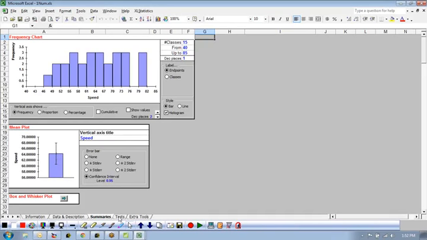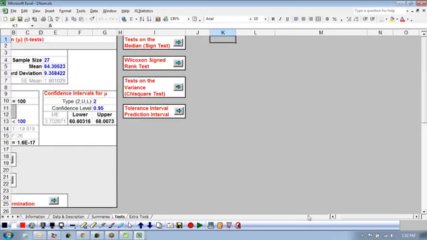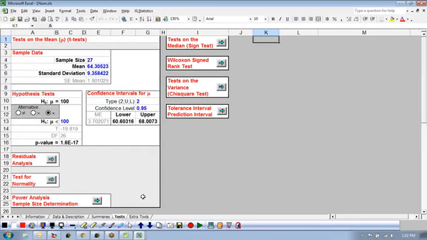Let's run the test. The test is found on the tab Tests. Okay? It really is almost all basically done for you. Once you get the data in there, you just have to know where to look. And here it is right here. Now, the one thing that we do need to do is make sure that we test the right mean. So we'll put in 55 there. And then I get the right alternative. So I'm not looking at whether it's less than 55. I'm looking at whether it's greater than 55. And that should be a 55 there.